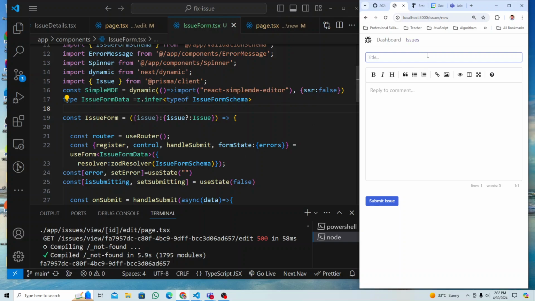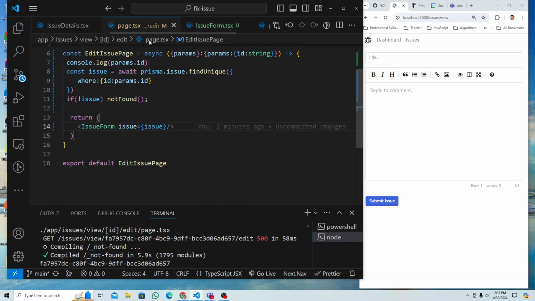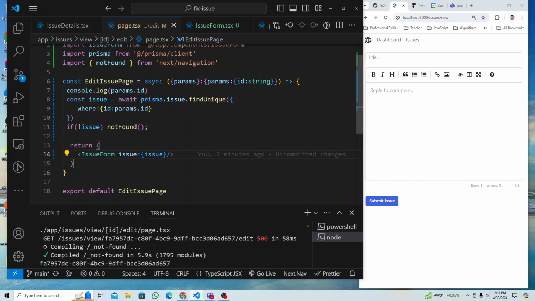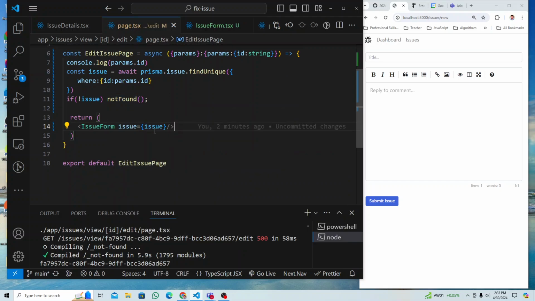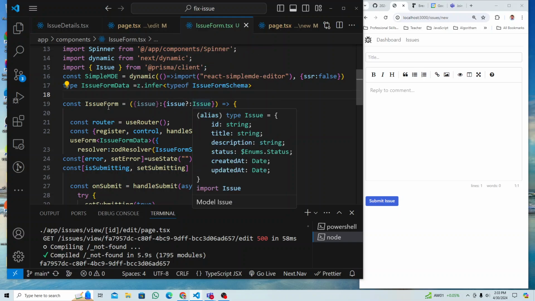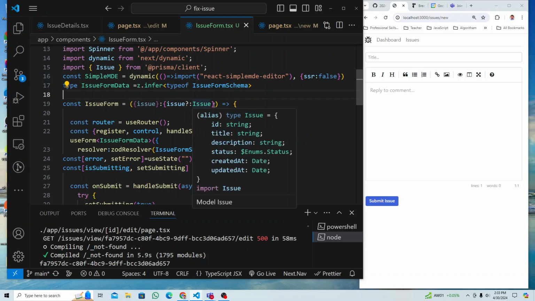But in case of update, you will be sending, because from the edit page, when you're editing, you get to this page. In that case, you have that ID. You will get that issue with that ID, and you will send that data to the form. That's why we make this optional. Means sometimes in the issue form you're going to get an issue, sometimes you're not.